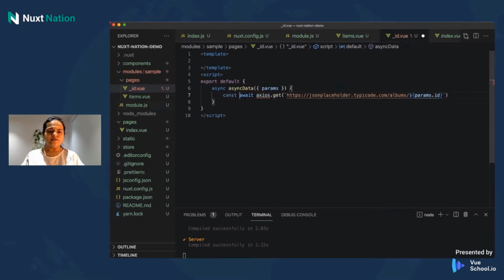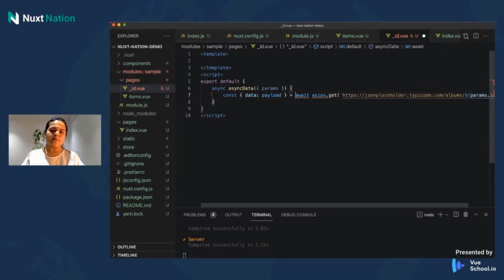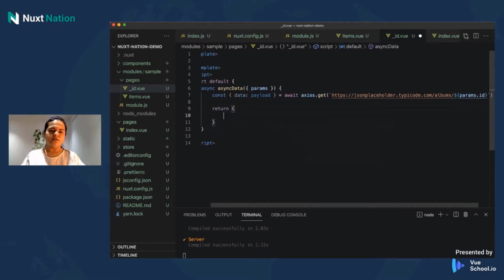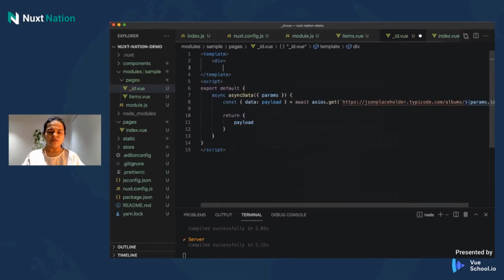And I will save this. I can destructure it to data and call it payload, because we don't have to slice anything this time. So let's return the payload, and it should be available for us in the template.